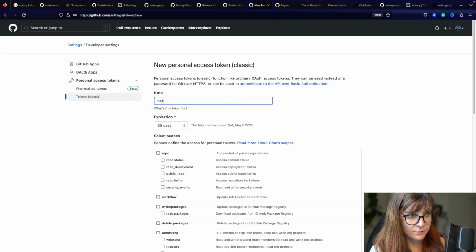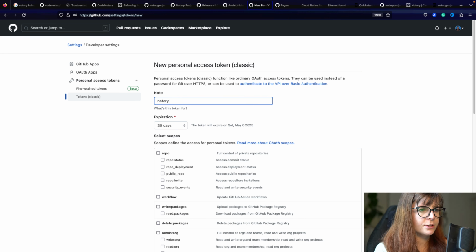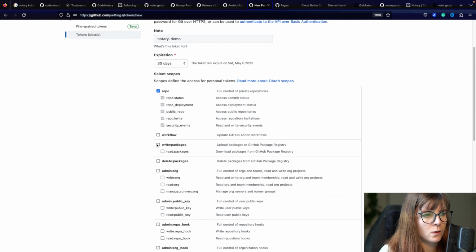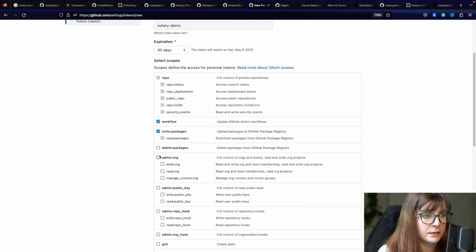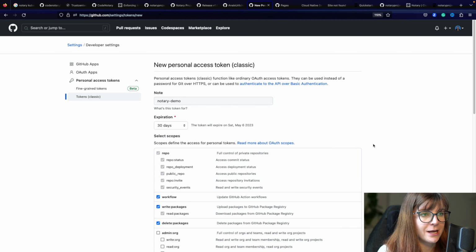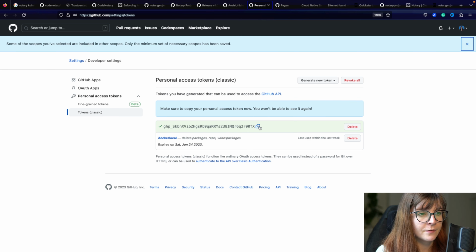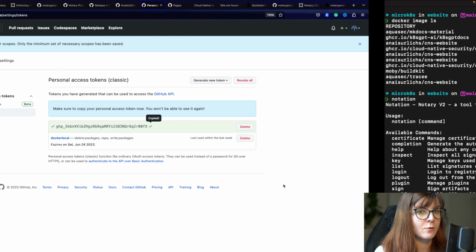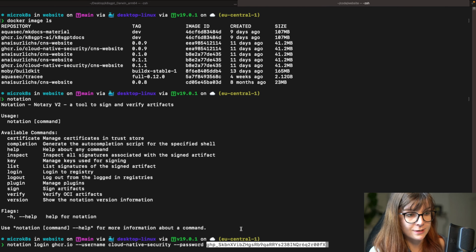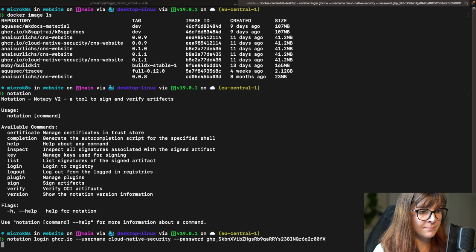So we call it notary demo, and it has access to all of the repositories and to read and write packages and to delete packages. That's how much access we will give it. Generate token. Then we copy the token here. I will revoke it after this, so don't even try to use it. And we're going to paste it in.